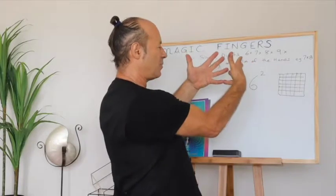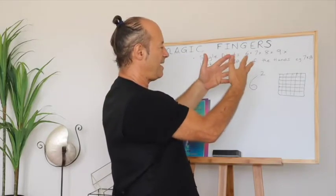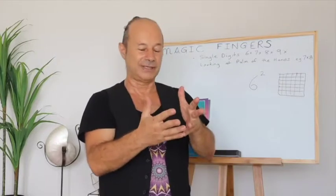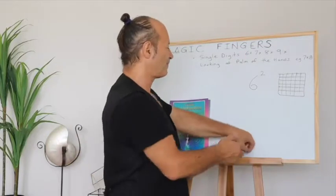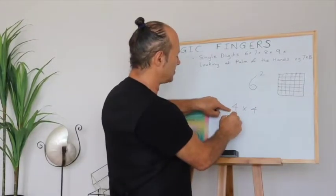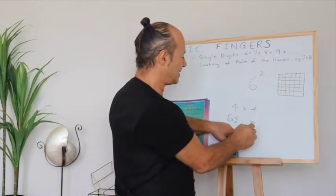And then we add to the 20 the multiplication of the digits above. So what have we got above? We've got 1, 2, 3, 4, 1, 2, 3, 4. So here you have to know your 4 times table. And some students, when they're still learning the times table, don't know what 4 squared is. So we know 4 squared is 16, but the other way to do 4 times 4 is to say double double, because 4 is really 2 times 2. So you say double 4 is 8. We double it again, and we say double 8 is 16.